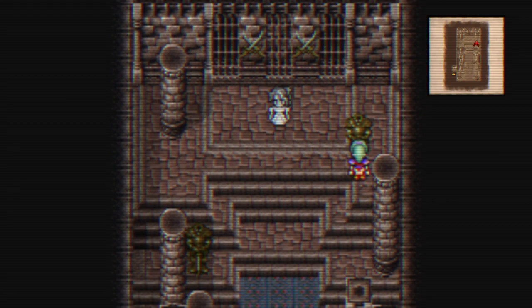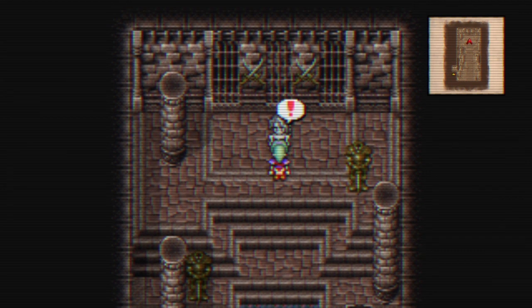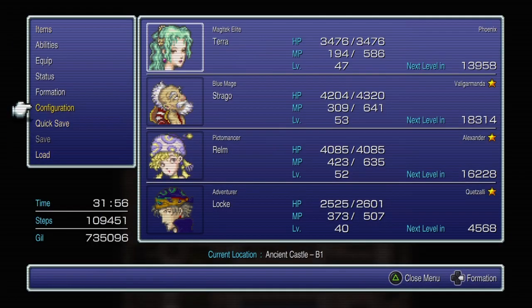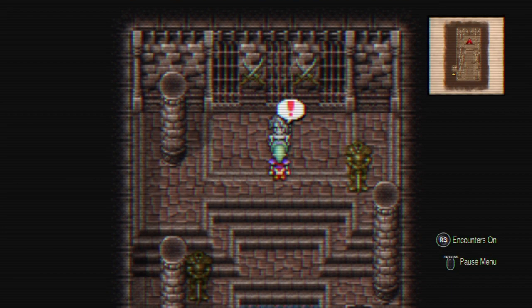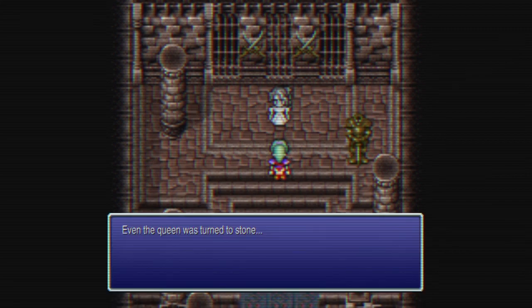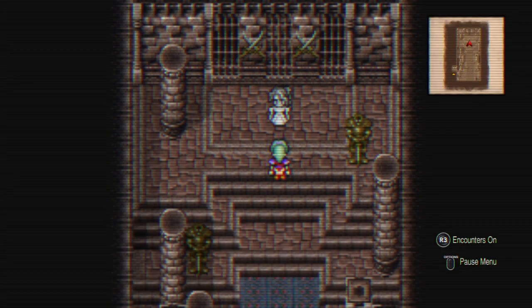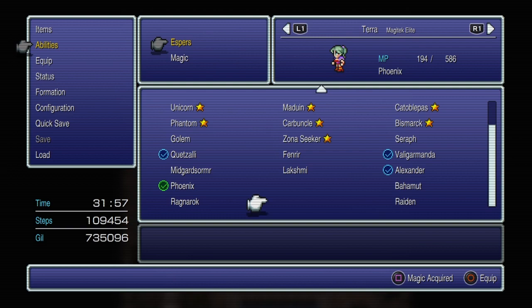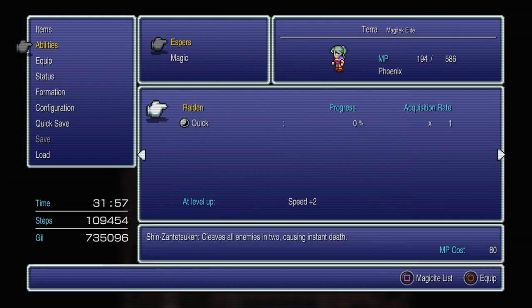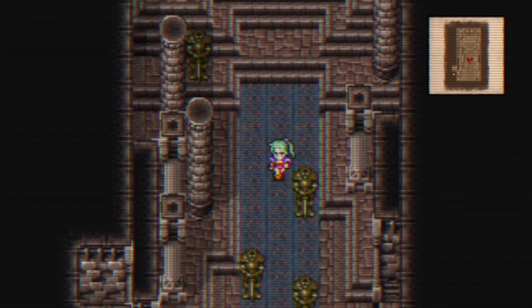And there's a Queen's petrified remains. But I shall leave them right here because... actually no. Because when you look at the Espers, Odin can actually be upgraded into Raiden. So let's just upgrade it. Yeah, Odin is gone. Raiden remains. Which is quite impressive. But nothing else in this place.